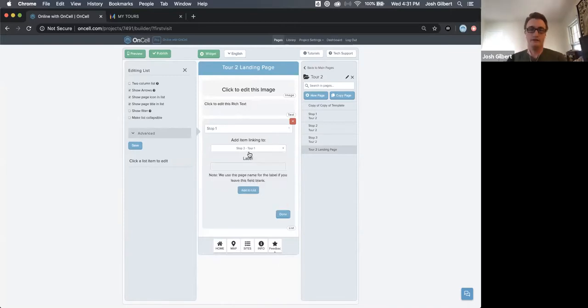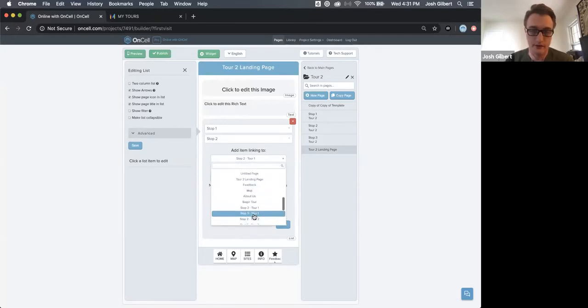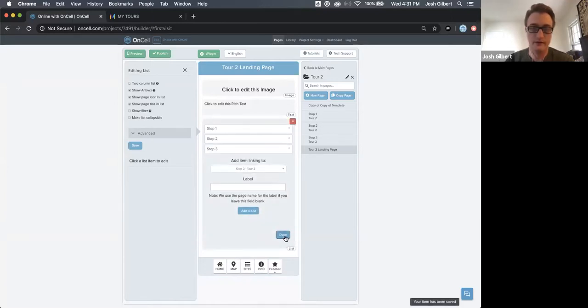Again, it's just add item linking to, add that to the list. It'll show up here, and then you can keep going. So then we'll add our third one. Once they're all there, we can click done.